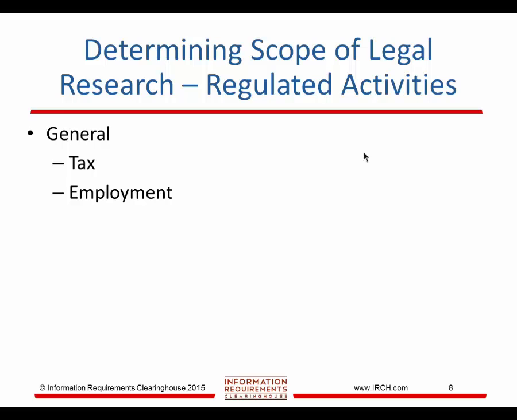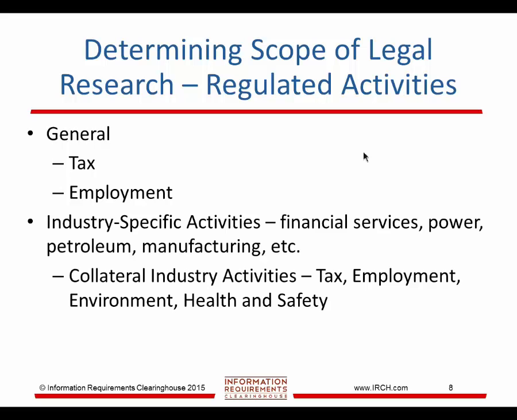Everybody has employment requirements related to health and safety, personnel actions, anti-discrimination, et cetera. And so we'll have categories that apply to everybody across the board, regardless of what industry you're in. And then we start getting into industry-specific areas. So if we're in financial services or power, petroleum, manufacturing, or any one of 100 different industry-specific areas, we'll have additional legal requirements that apply to us because of the nature of our activities.